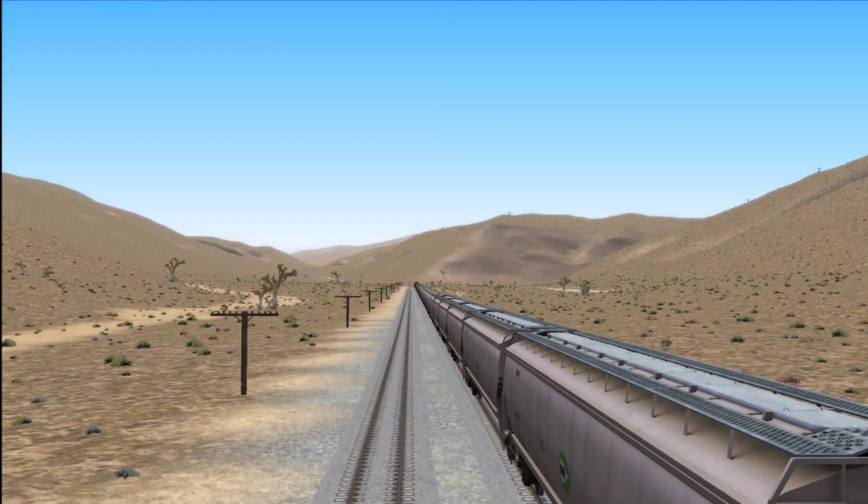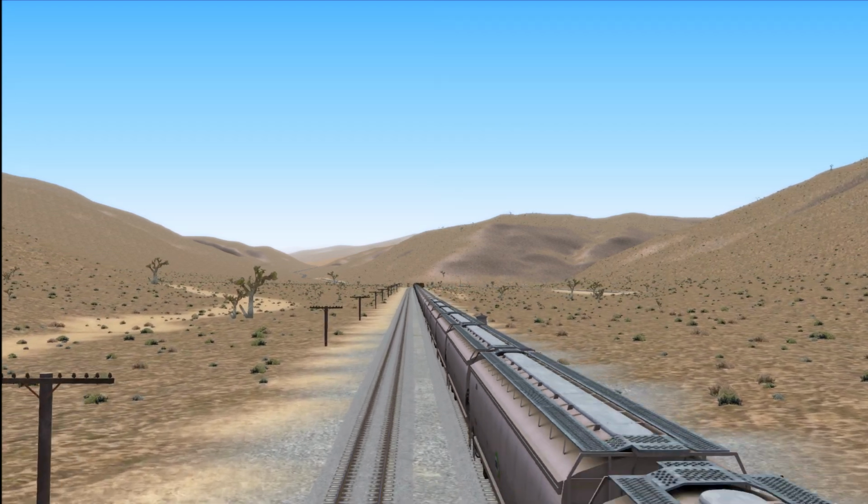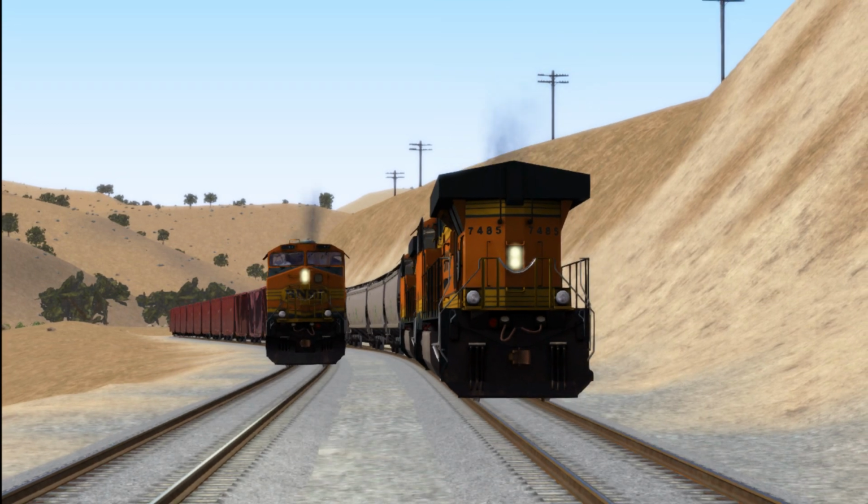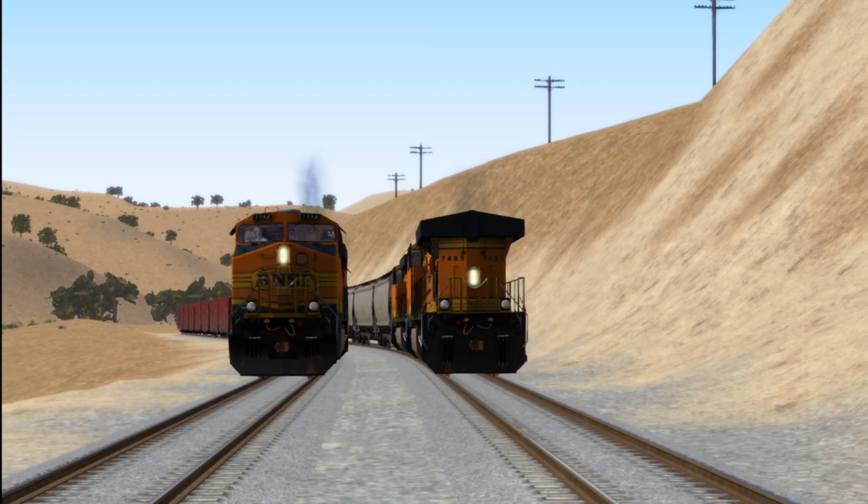For example, let's say you have a long, heavy train that is cresting a grade. To keep control of it, you can have the front locomotives in dynamic brake mode and your DPUs still pushing on the tail end.